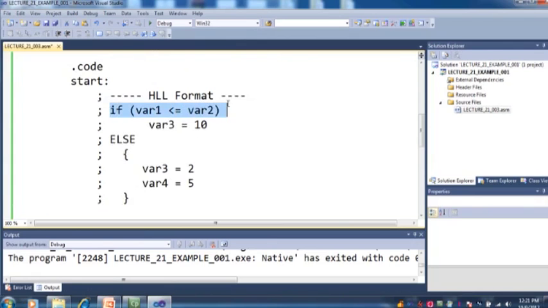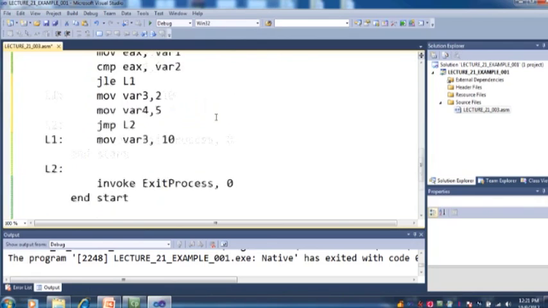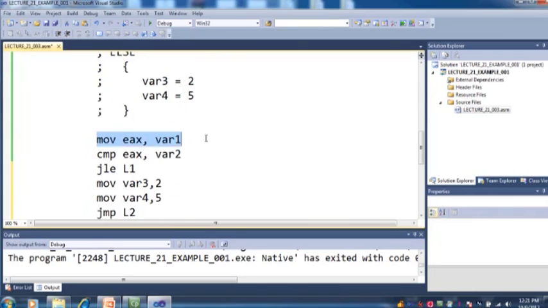If variable 1 is less than or equal to variable 2, we have used the same logic. First we assign EAX with variable 1, then we compare EAX with variable 2, and we jump to L1 if EAX is less than or equal to variable 2.